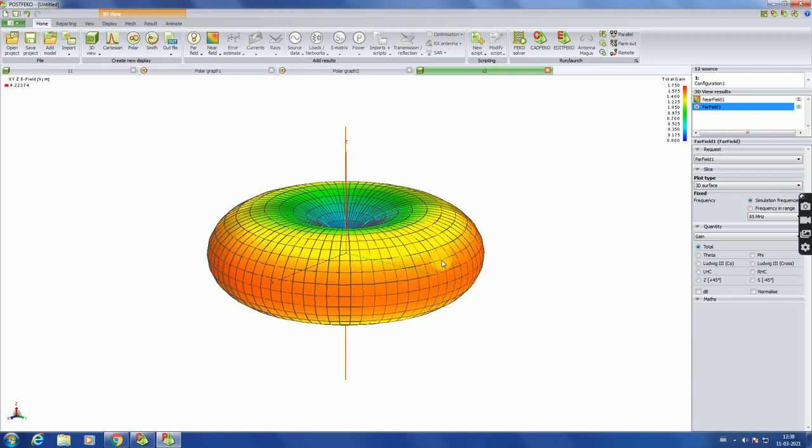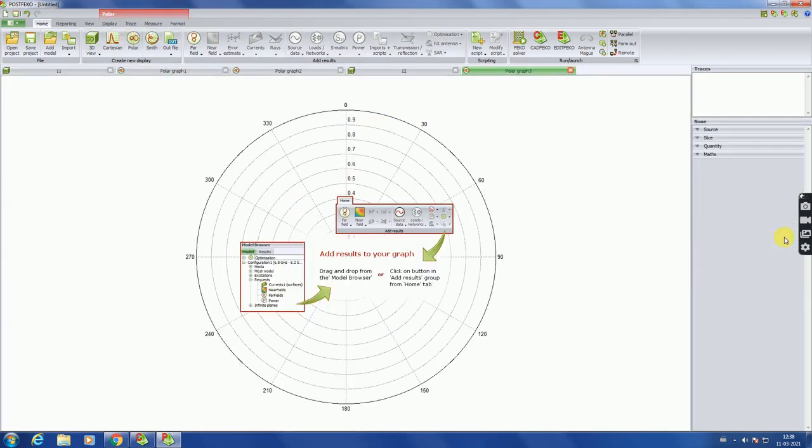If we do a cut parallel to the E field line, then that is called the E cut. If we cut this pattern parallel to the E field, then we get an H shape, right? That is what we plot in the polar chart.